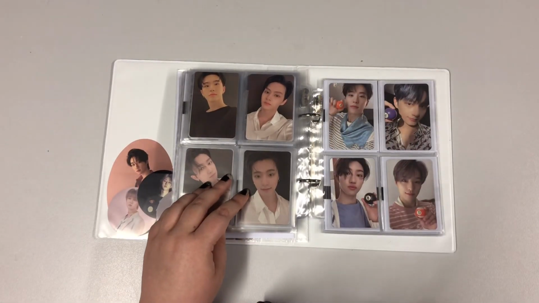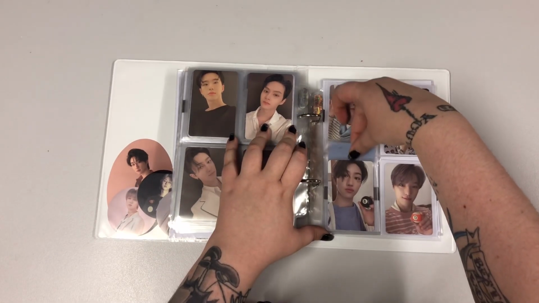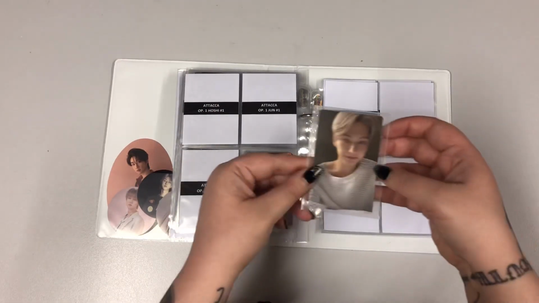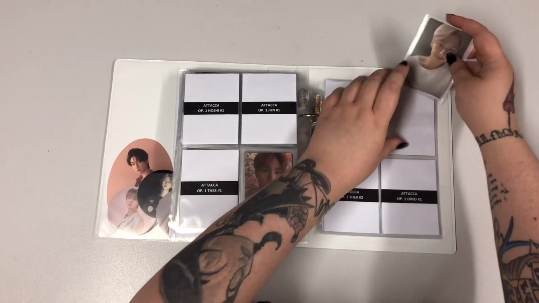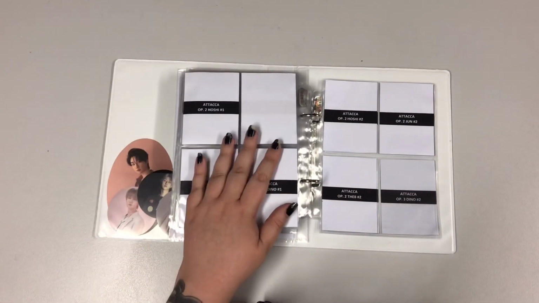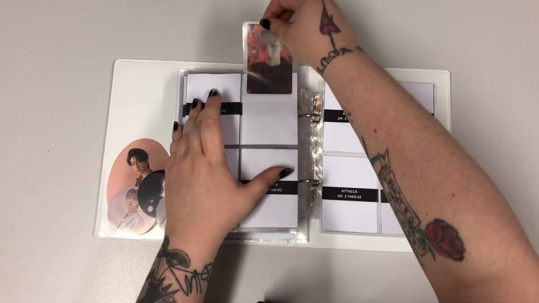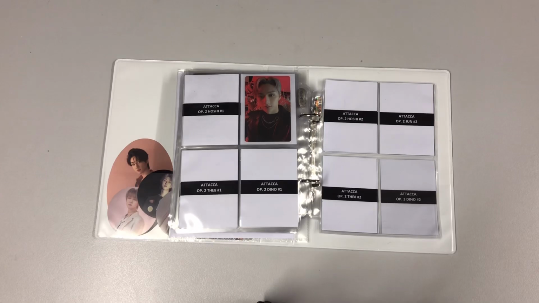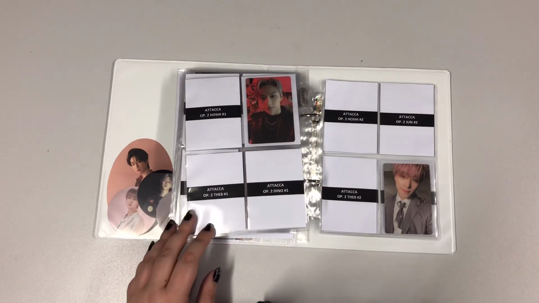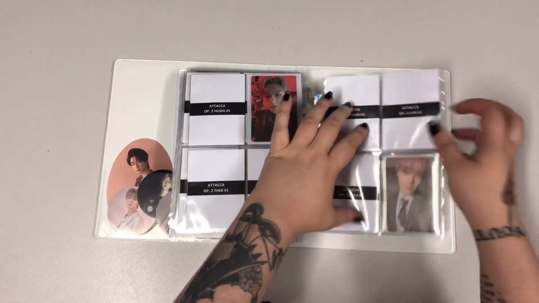I have this Dino OP1. I'm hoping these are the right order, and I have the June OP1. And I have a June OP2. And a Dino OP2. Is it OP? Don't know. But I have a Minhee OP3. I'm going with OP because it's fun to say.